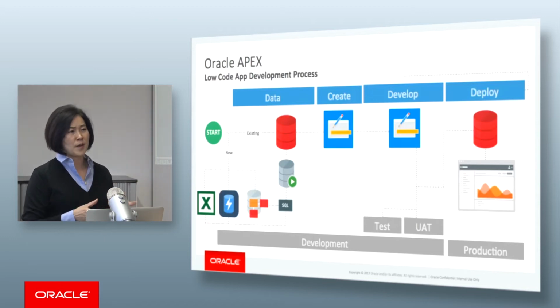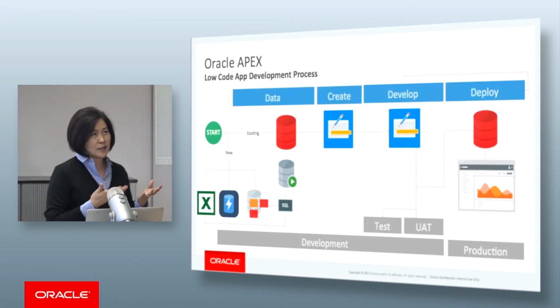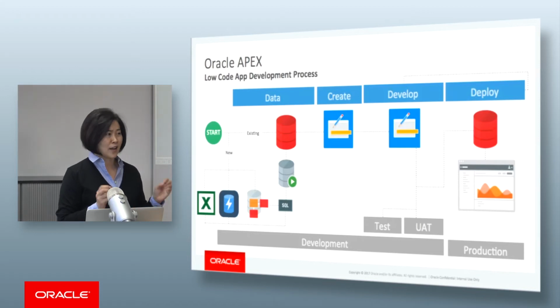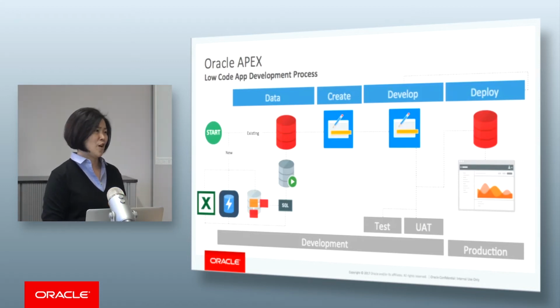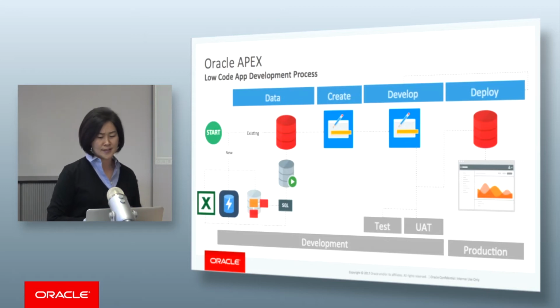Once you receive the feedback, you modify and enhance your application. And once that's complete, you can export, import within one file, and deploy to production. So that's usually the life cycle of application development, and I call it the low-code app development process within Apex. I'm going to show you the new Create App wizard by going through this low-code app development process. So let's go into the demo.